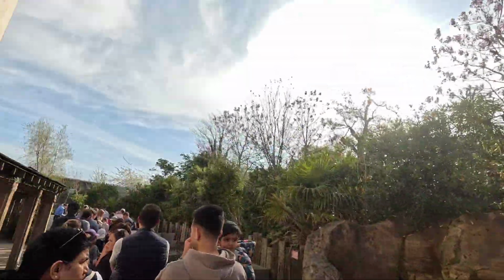Okay. We are waiting for hotel early ride time, but it's 9:20 and they won't just let people in, by the look of it. There's a massive queue all around there. So we finally got in. The time is now 9:30. The park opens at 9:45 for main guests, so we've got a quarter of an hour early ride time. It's a bit rubbish, isn't it? They should have people ready to go in at 9 o'clock.